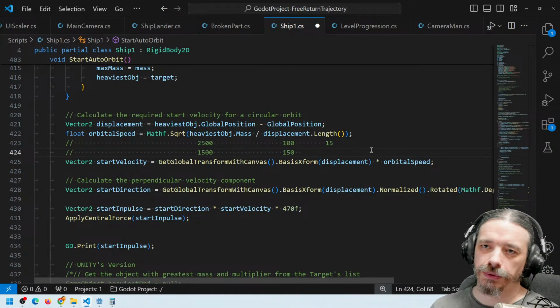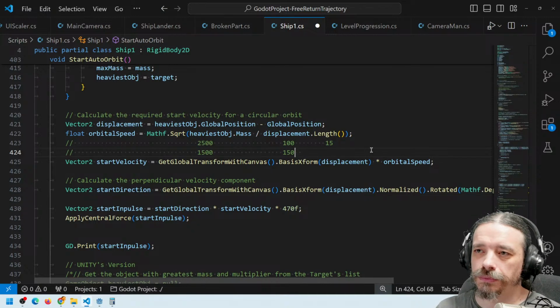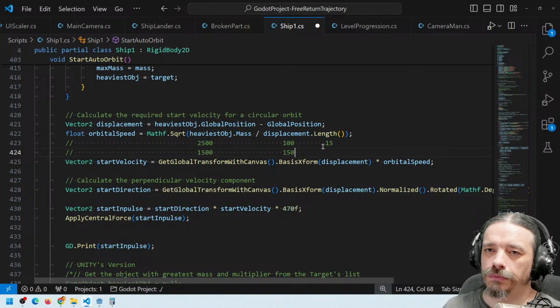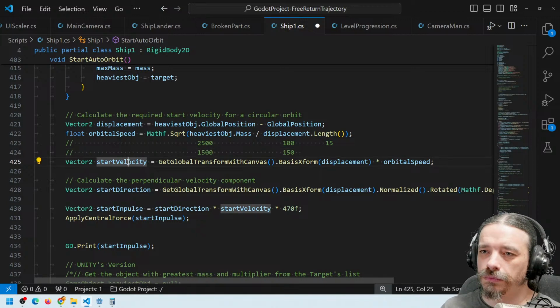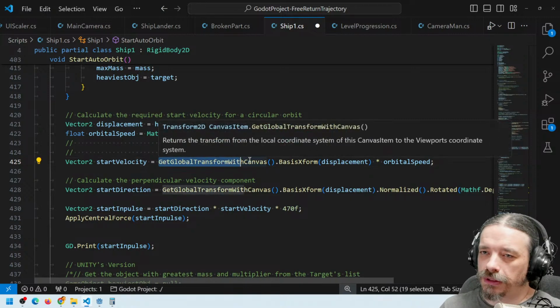The orbital speed should be lower. Maybe I don't need to do this because this is getting the rotation of the spaceship.